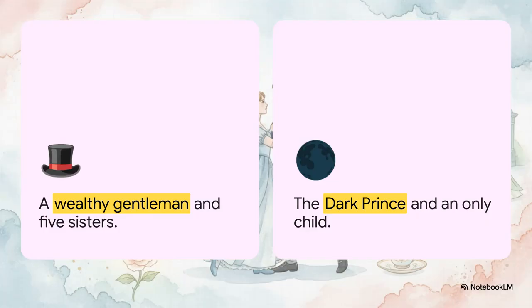Okay, let's dive into this contrast and see exactly how the stakes have shifted from the traditional Regency manners you're used to, to this world of dark fantasy. In the traditional Pride and Prejudice, we follow a wealthy, sure, proud gentleman navigating a chaotic household of 5 sisters. But in His Dark Heart, that dynamic is entirely turned on its head. We are dealing with the Dark Prince of Pemberley, and a heroine who is now an only child. The polite disagreements of the ballroom? Yeah, those are replaced by literal manipulations of fate.